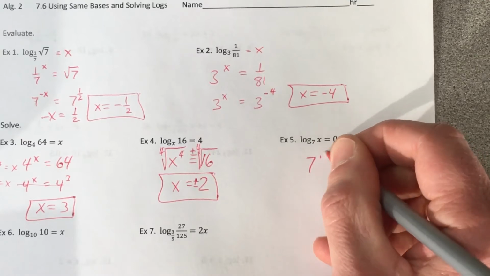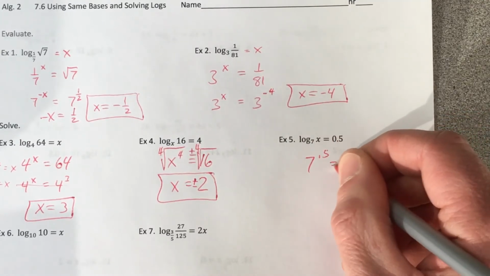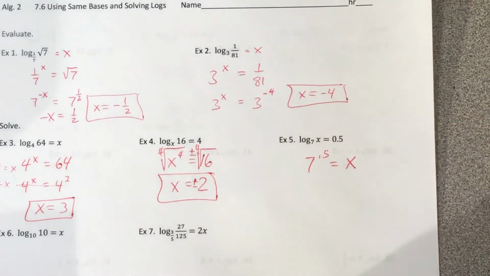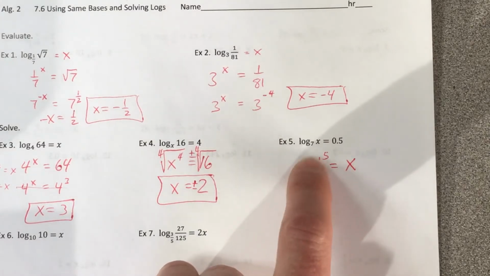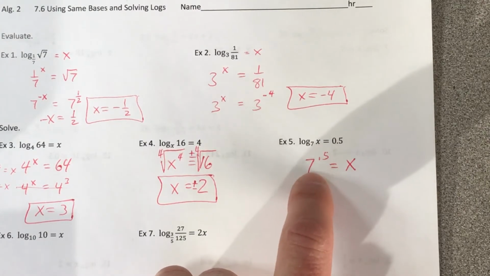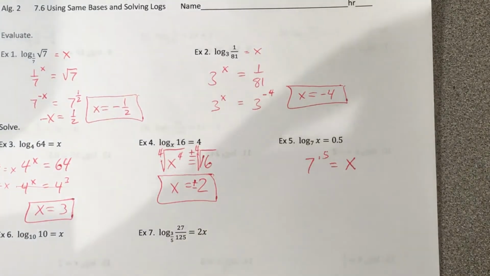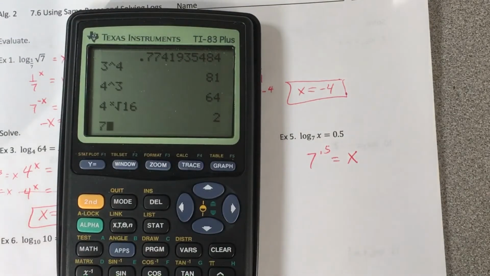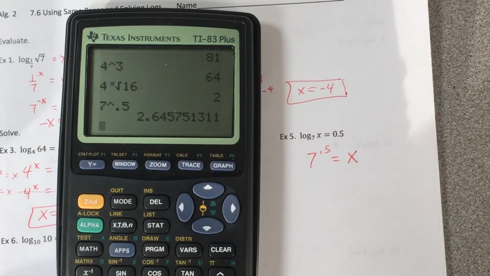7 to the 0.5 power is equal to x. Well, what's kind of crazy about this is we're done, aren't we? I mean, we're done in the respect of x is already by itself. But what we need to do is write this a little bit nicer. I don't know, this just looks funny to me. You could punch it in your calculator. Get you a crazy decimal, so I don't want to round that.